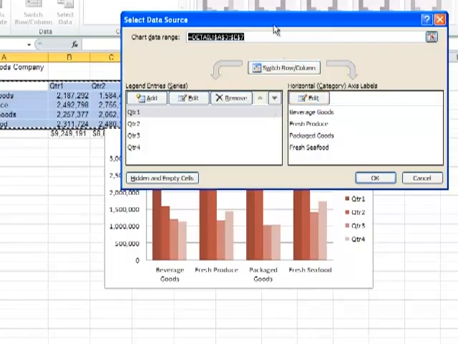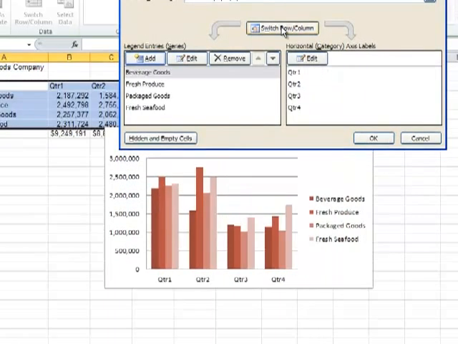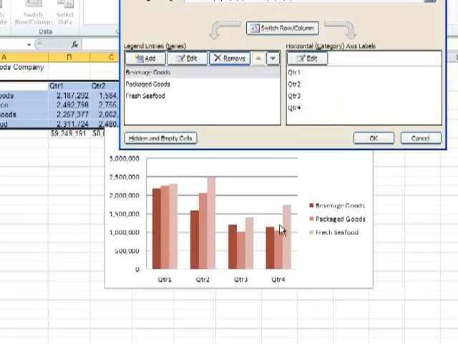So you might find you'll need to click on Switch Row or Column to get to that one portion of data that you want to remove, for example. I'm going to remove fresh produce. And when I do that, you certainly could see how my chart has responded, and no longer do I have fresh produce. Suppose I want to add it though now.